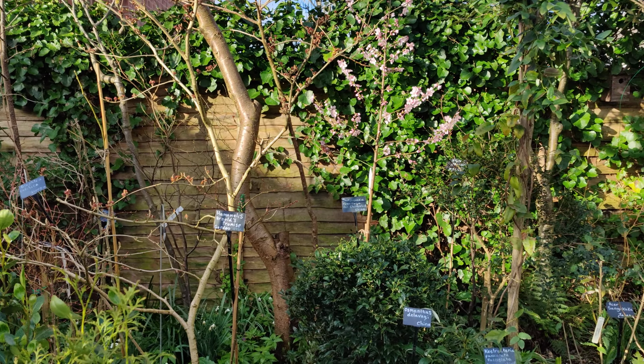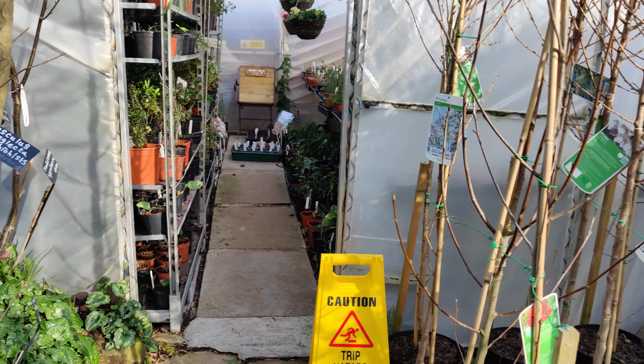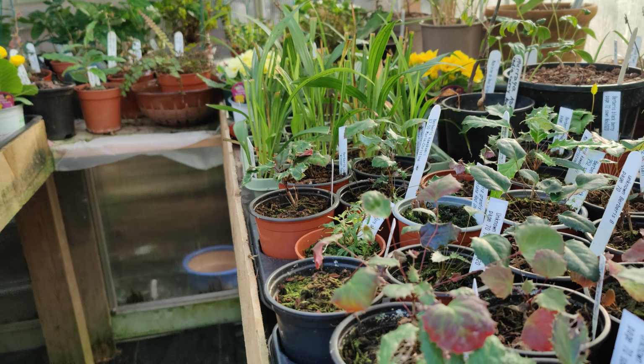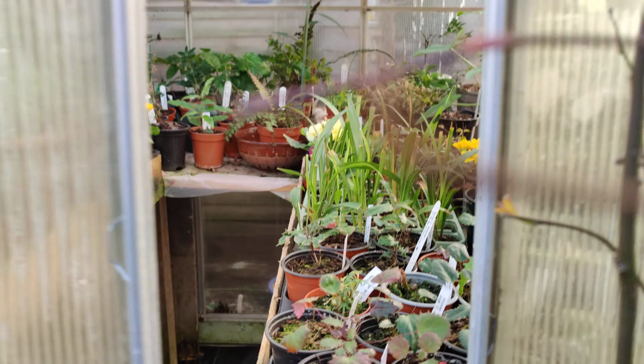The stock beds, what we're looking at here, there's two large stock beds. One runs down here and one's on the other side. I'll show you that in a moment. We have a propagator, I can show you that as well, and then we have a growing on greenhouse with shading. Once they've rooted, they go into small pots and then eventually into the tunnel for growing on, and then we pot them on, and then they are ready for sale.